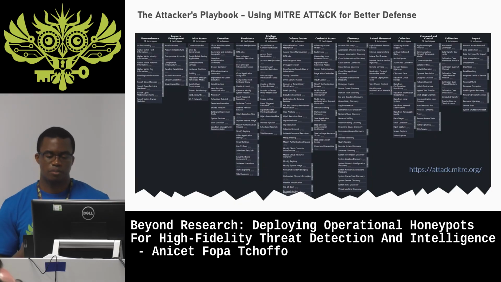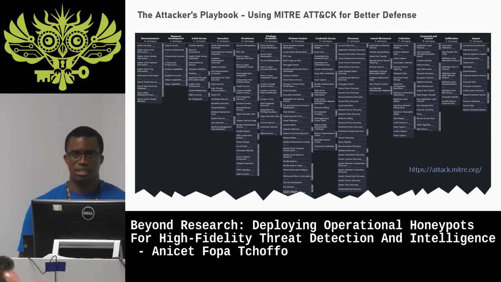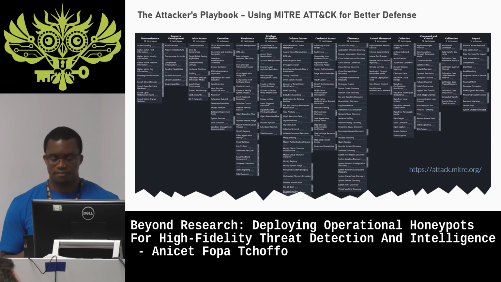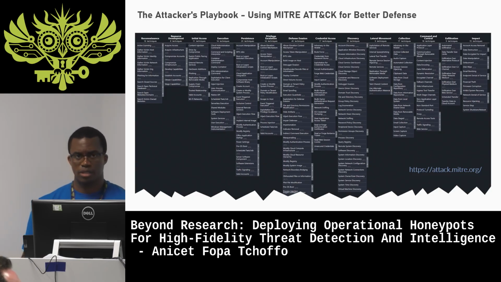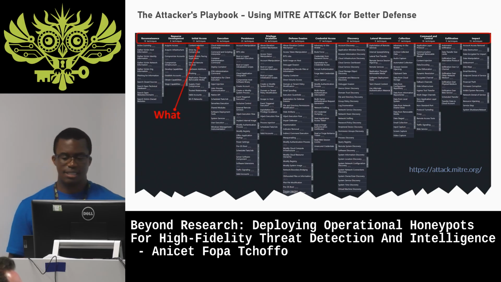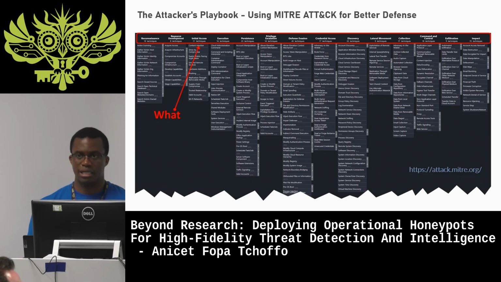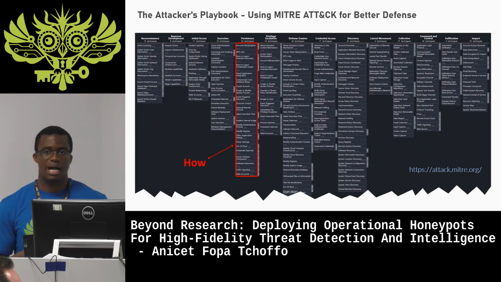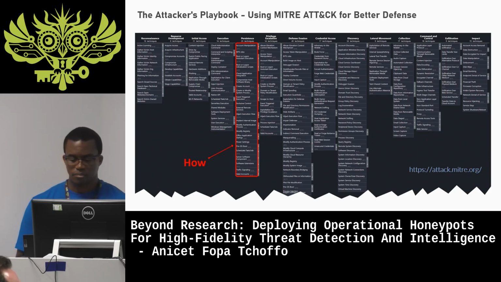So to properly understand what actions an attacker will do when they are inside our network, we can leverage the MITRE ATT&CK framework, which is a knowledge base of the various different steps attackers will take to compromise our network. It is broken down into tactics, which is what an attacker will try to achieve, and techniques and sub-techniques, which is how an attacker will do it.